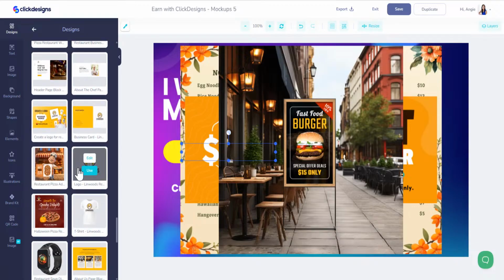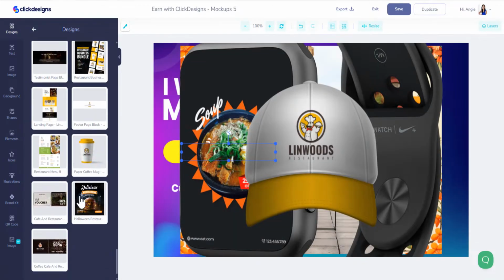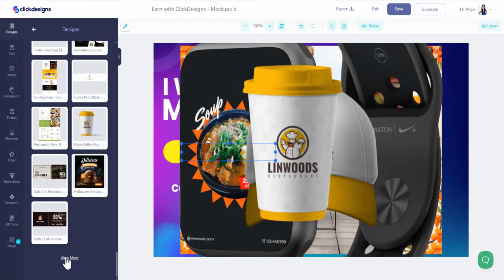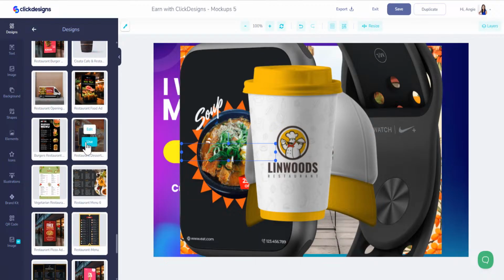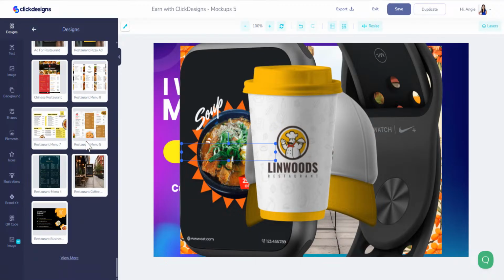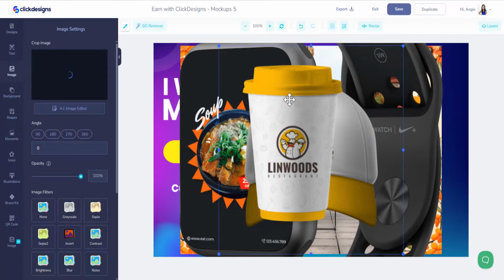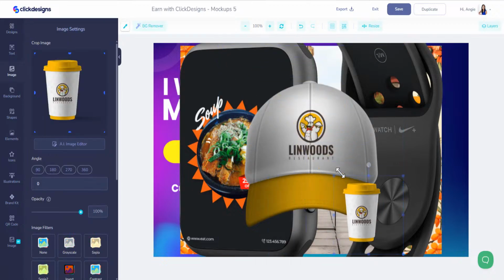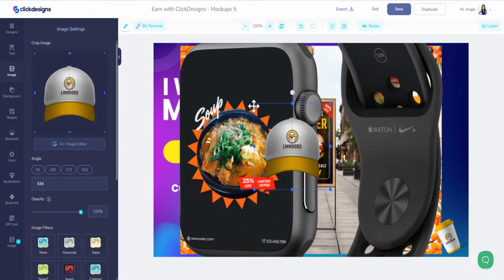We can continue. Now we're looking for, here's a watch, a hat. These are perfect. A coffee cup. Keep going, and I'm trying to find something a little different than what we've already selected, but we will come back here. So let's get started with making these smaller and turning them and arranging them around. But are you guys getting the idea?